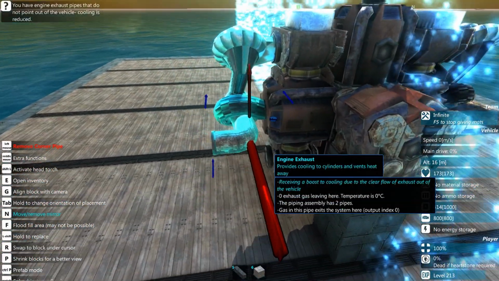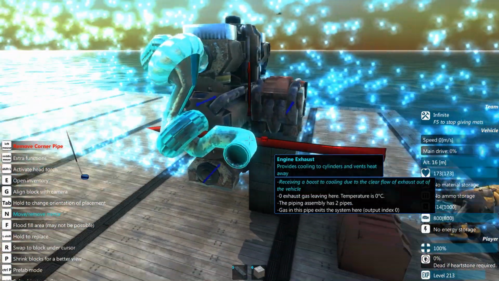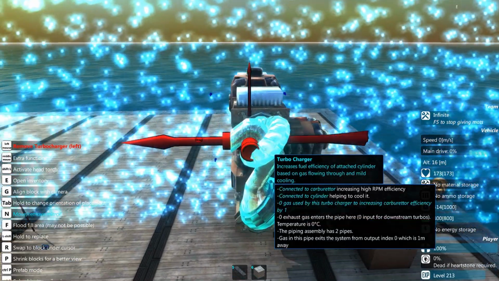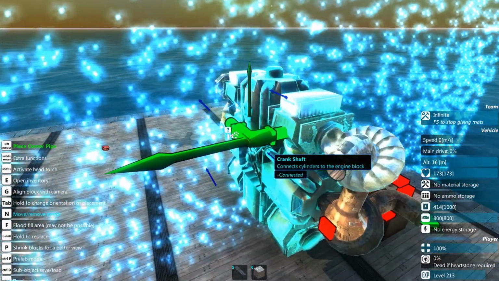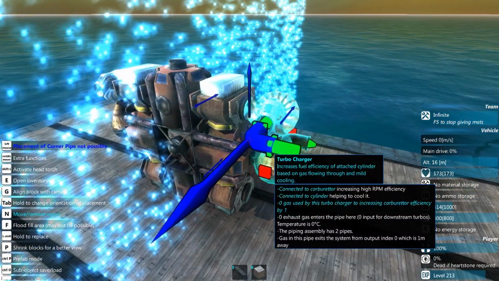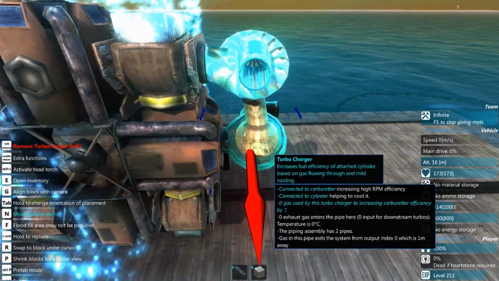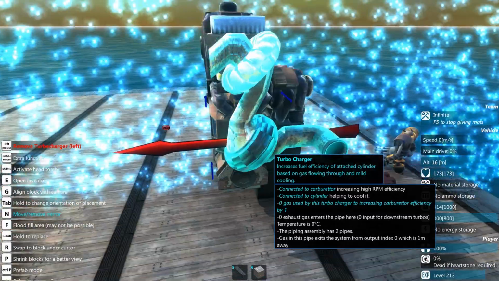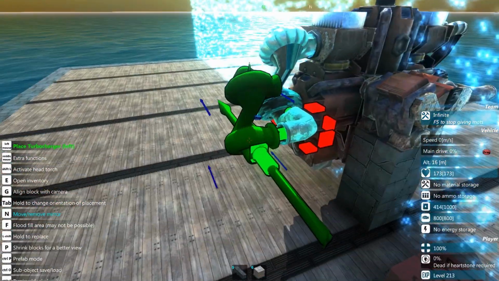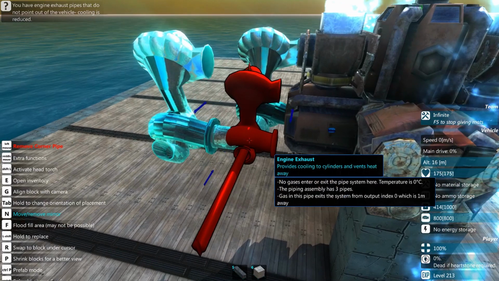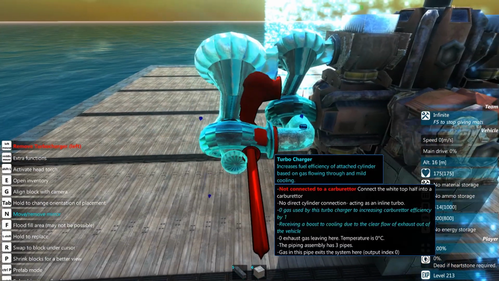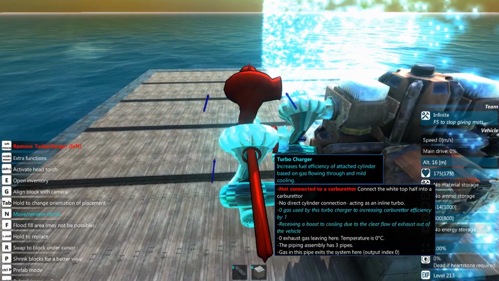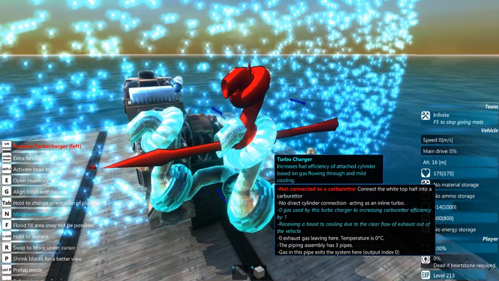And we'll just take a quick test here. Gas is in fact leaving the system through the black side of the turbocharger, and if we want to run gas into the turbocharger, it has to come in through the other side of this black pipe here. So it would have to come in from the cylinder side. Now note, these turbochargers can exist and can connect to other exhaust pipes. So this is actually valid, or would be, if I had a carburetor attached to the top side, this white side of the turbocharger.